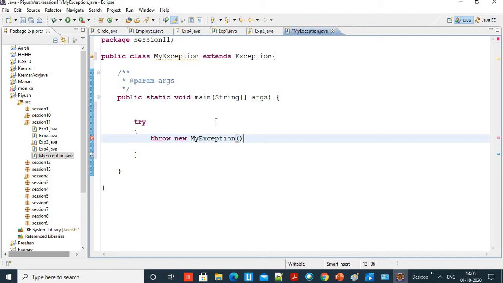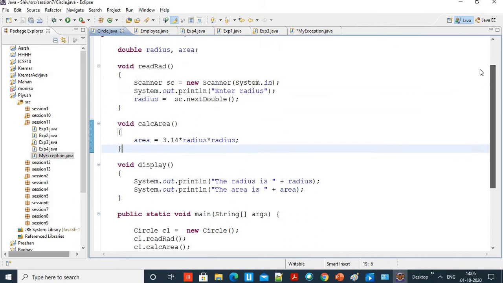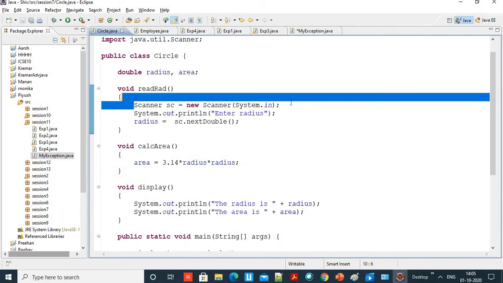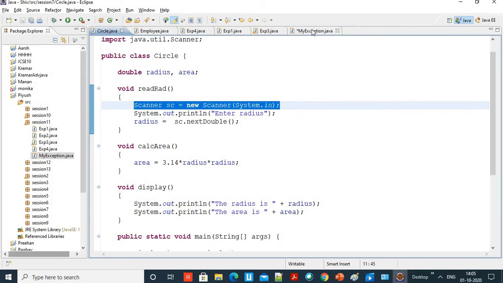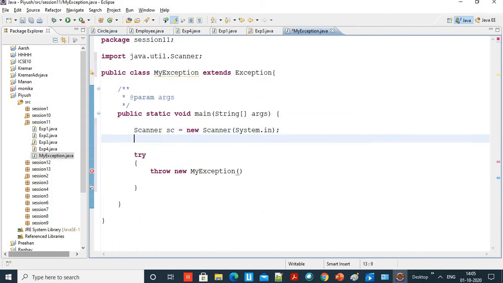We'll make it a little more interesting: if the input is negative, then we want to do exception handling. So for that, I'll have a scanner here with me. I defined a scanner here and an X variable here.